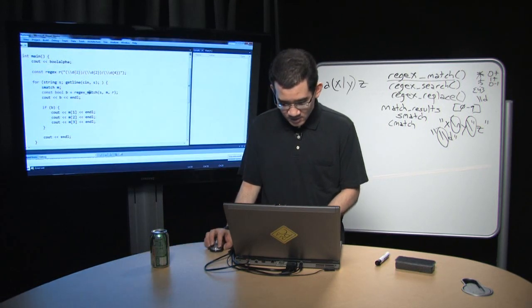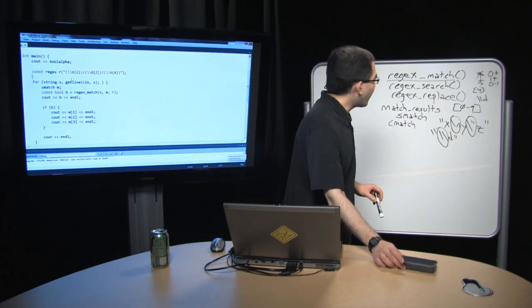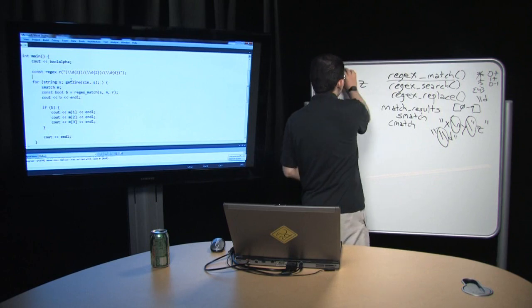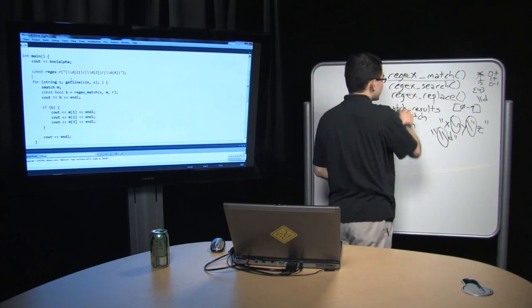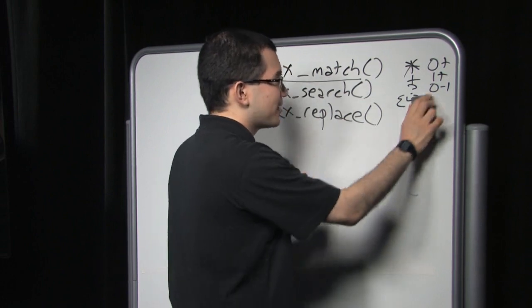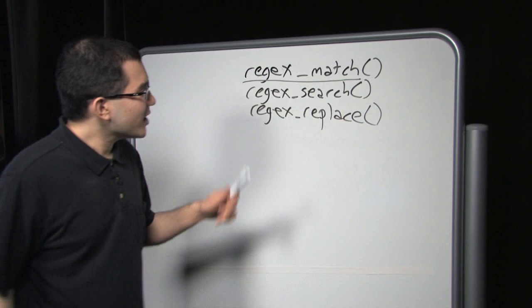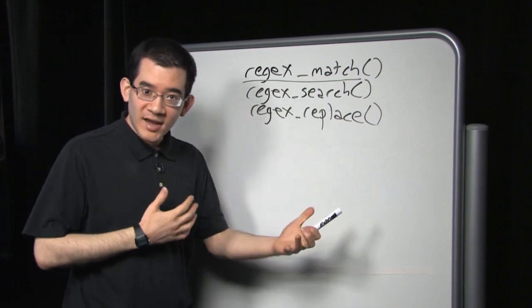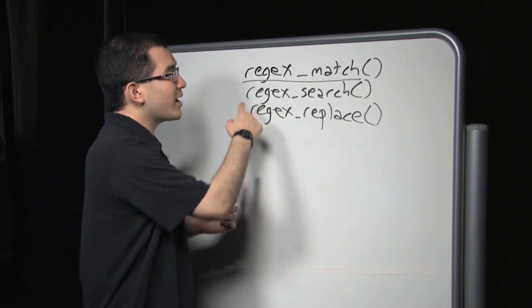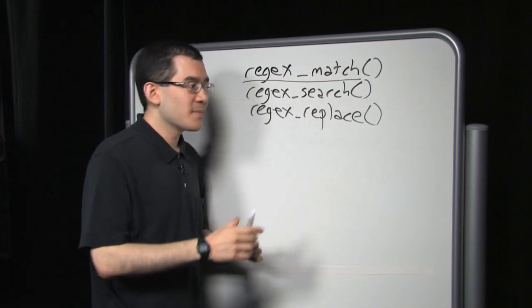So let me kill this. And that's regex match. But what if, I had mentioned M of 0. And we'll see that with regex search. With regex match, the 0th capture is not so interesting. So regex match asks whole regex match whole string. What regex search asks is, I've got a regex, does it match some substring?